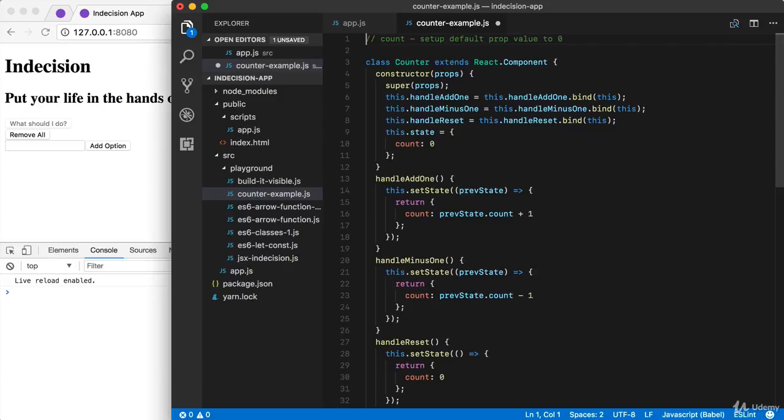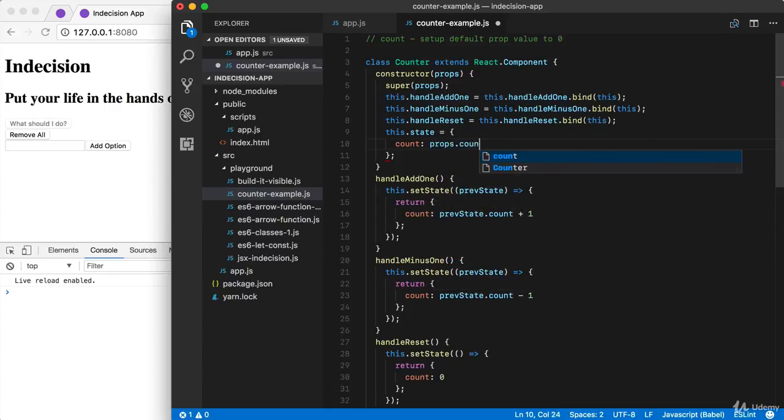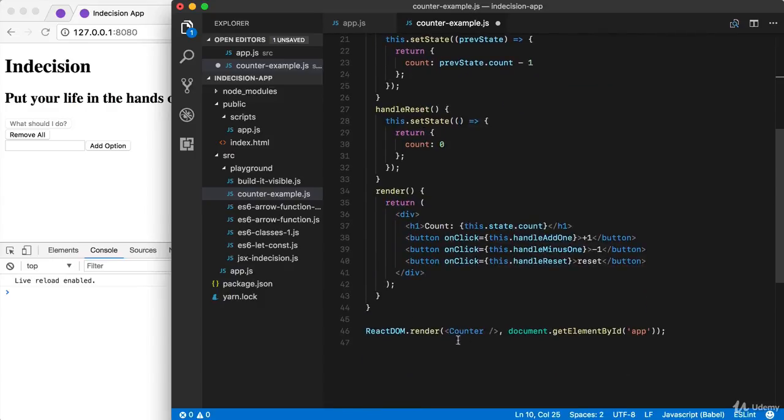All right, that one shouldn't have been too bad. Step 1 is going to be to actually use the prop in the constructor. So right here, we're going to be setting up this new count prop. I'm going to start my state off at whatever its value is, props.count. Now we actually need to set up a default. Otherwise, our application is going to fail. It's not getting passed in. So we're going to make sure that we always fall back to a valid number, which will be 0.